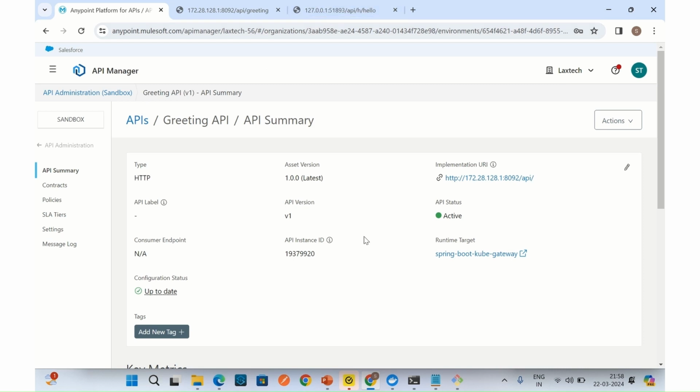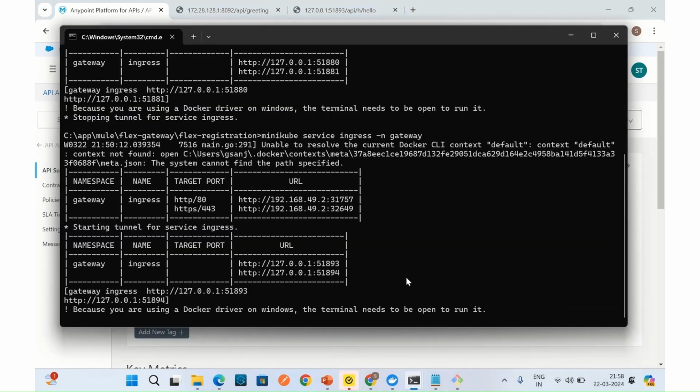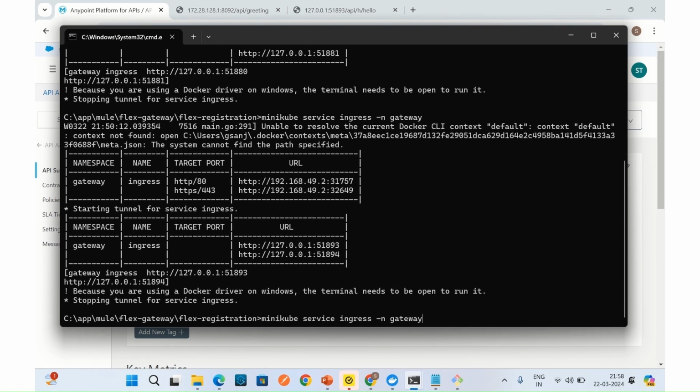Now I will get the port and IP address to access externally. So I will go to the command prompt, Control C, run the command again.